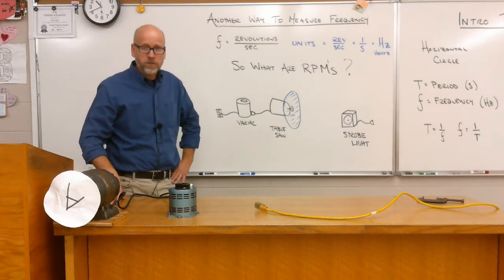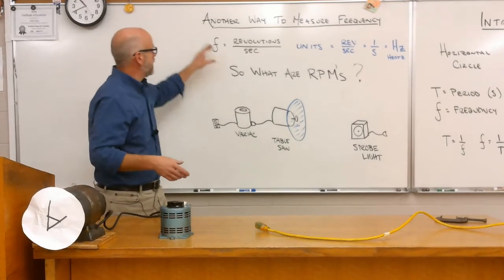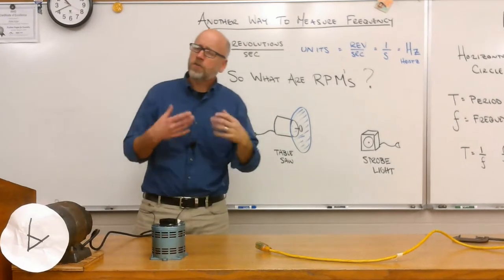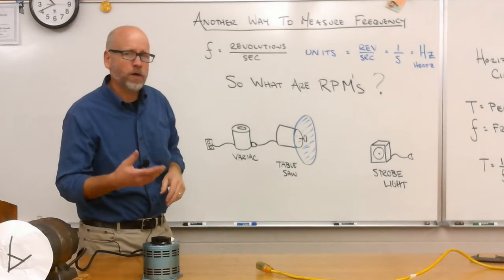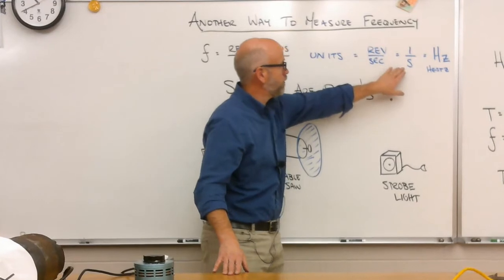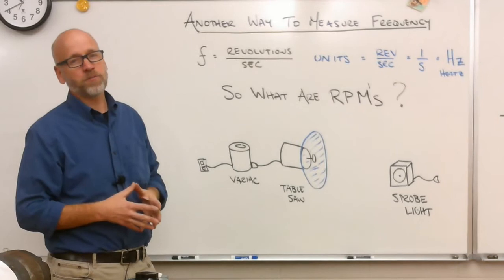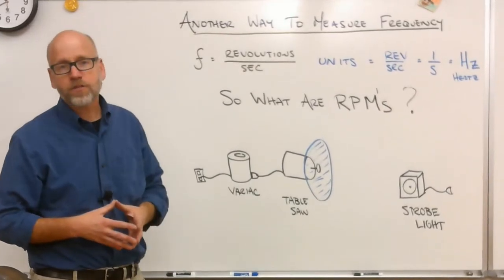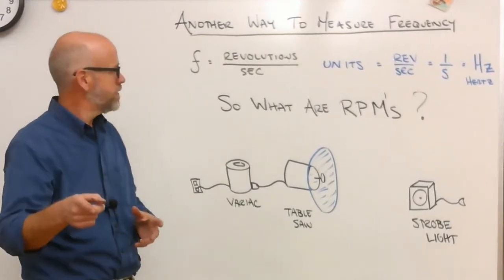When it comes to measuring frequency, we have a couple different units. The first, most obvious, is if we measure frequency in revolutions per second. The units for that are going to be revolutions per second, but here's the thing. The revolutions part is understood. So often, we can just write the units as 1/seconds. And what's a 1/second? That's right, it's been renamed after Heinrich Hertz. So we use the abbreviation Hz. Hertz. Yeah, you've heard of Hertz. You've heard of Hertz. Good.